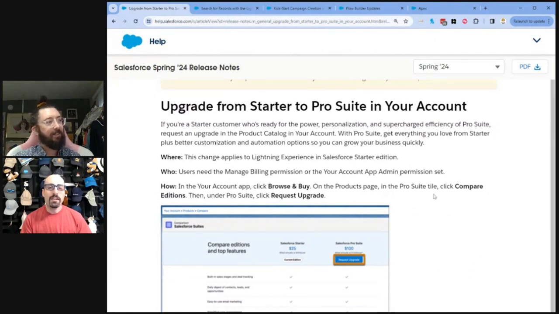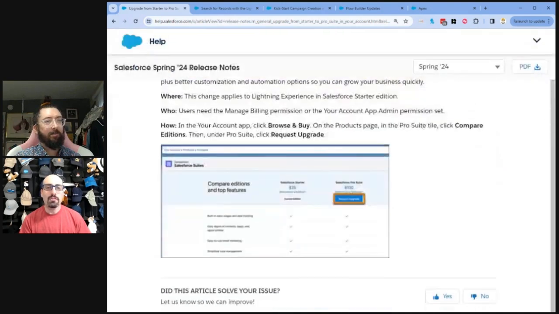Super exciting. Someone on Starter probably doesn't have as much experience with Salesforce, not just the technology, but also dealing with the company. And so they don't necessarily want to talk to an account executive and have to go through calls and demos and things like that, especially if they are talking with a consultant or somebody who maybe is a little more knowledgeable. And so now they can just click the button and do it if they have no questions, and that's the right thing to do. And that'll probably be a lot faster than scheduling meetings and getting on demos.